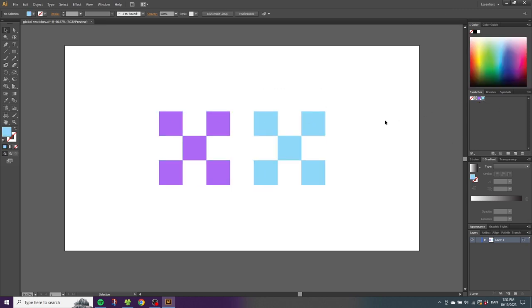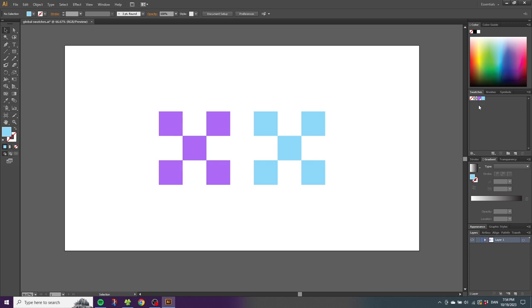Now let's deselect everything, and as you can tell in the swatches, there's a difference in these two swatches. The purple swatch has this white corner right here that tells us that this is a global swatch, and the blue swatch is just a normal swatch. The purple swatch being a global swatch means that I can now change the color of the objects that the global swatch is applied to, even without selecting the objects. So right now I haven't selected any objects, but the objects have the purple global swatch applied to them.